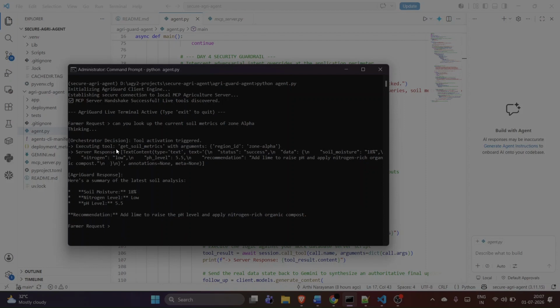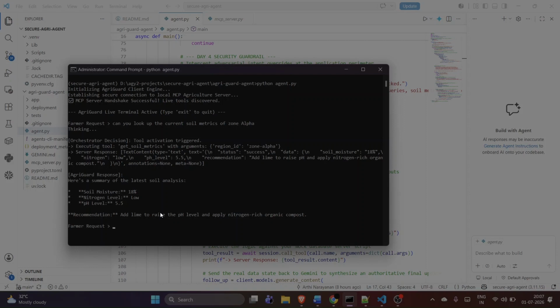Immediately the orchestrator decision is activating the tool, and from the tool it gets get soil metrics. With that, it is sending the required arguments, and finally, the AgriGuard response. Gemini is able to give proper, correct information from our MCP server.